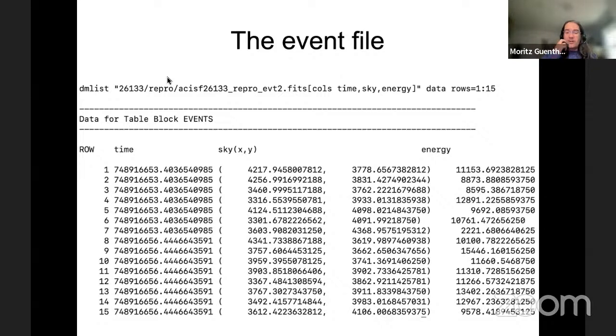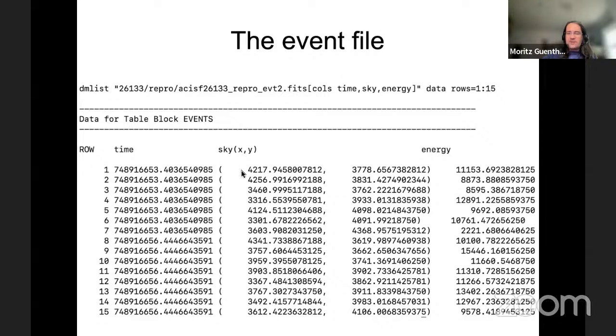There are actually millions of events, but in order to make them fit my screen, I've just printed the first 15 here. The first column is the time, and you see that the time goes in steps. If you look between rows 7 and 8, it has gone forward by 3.2 or 3.4 seconds. So the first 7 photons here were detected in the first 3.2 seconds, and then the next ones were detected in the second 3.2 second image. But instead of sending an image that's 1024 times 1024 pixels to the ground, we just have to send these 7 rows of information.